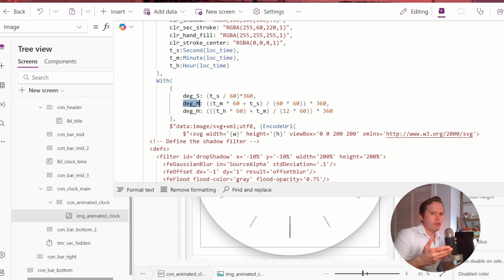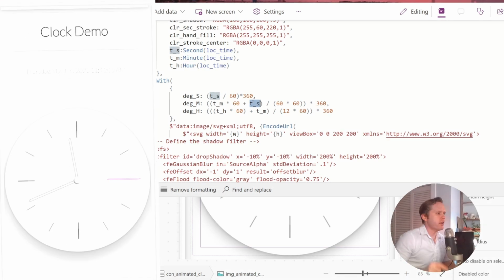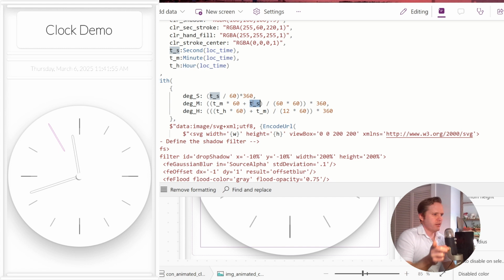All right, next, to get our degrees of minutes, we're going to have to convert our minutes back to seconds and add the seconds value. And the reason for that is I want the minute hand to ease around the clock. I don't want it to just tick, tick, tick. Every time the second hand gets to 12, I don't want the minute to tick to the next minute, which is how it would work if I just went with the same method I used up here for seconds. If I just divided the minutes by 60 and multiplied by 360, we wouldn't get the eased animation.